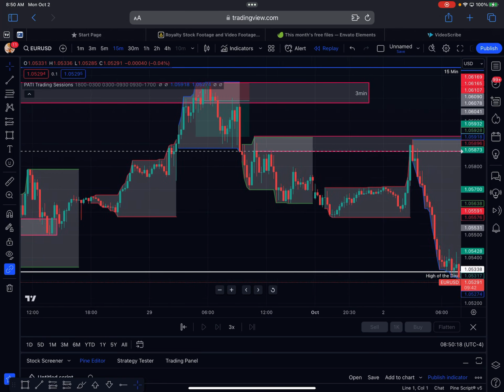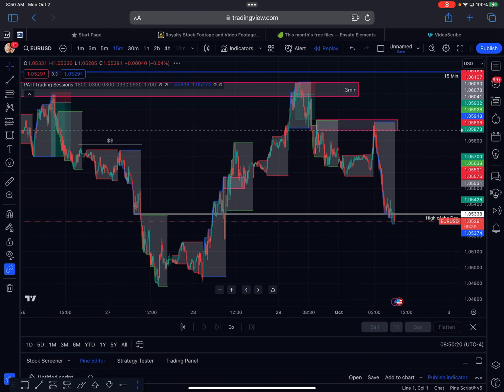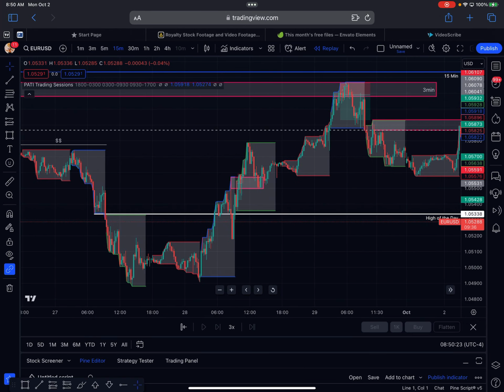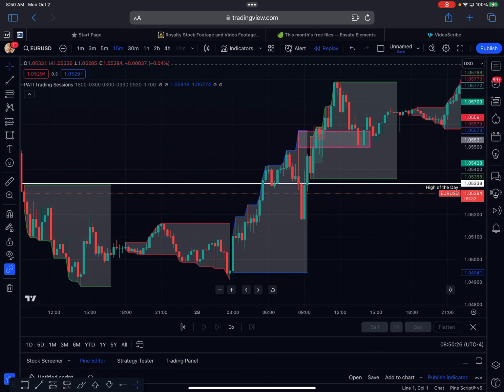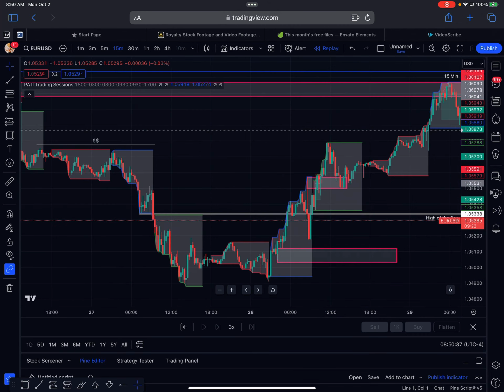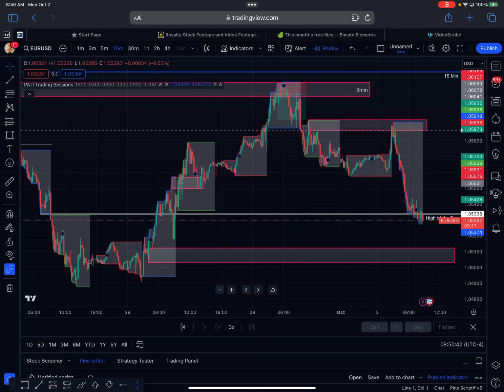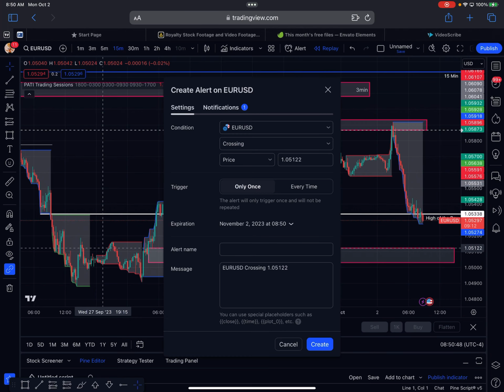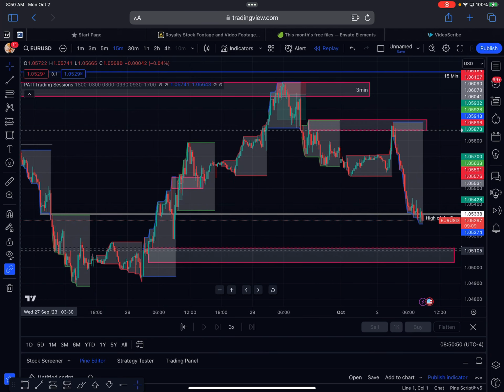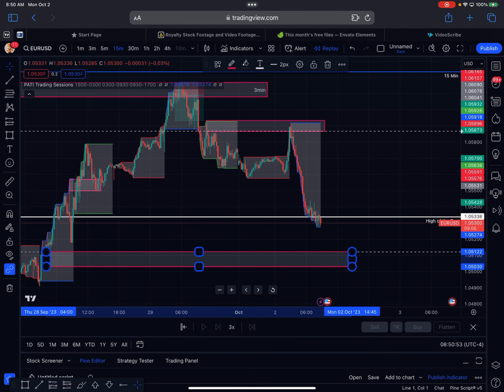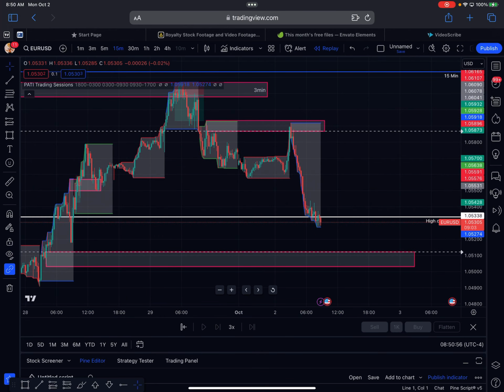So I'm gonna go down a little bit more to get some more information. All right, so this one I renounced because there's barely any wicks, but I do see a setup right here that just ends up pushing all the way over here. And I'm gonna put an alert for right there. And that's basically it. I'm gonna go down to the 3 minute when it's time to take the trade. I'll actually post that too.